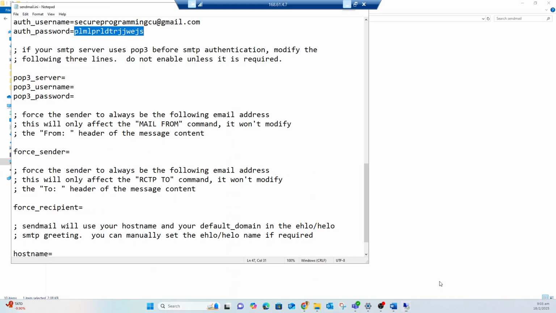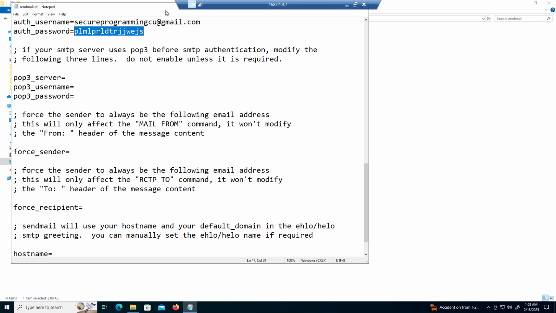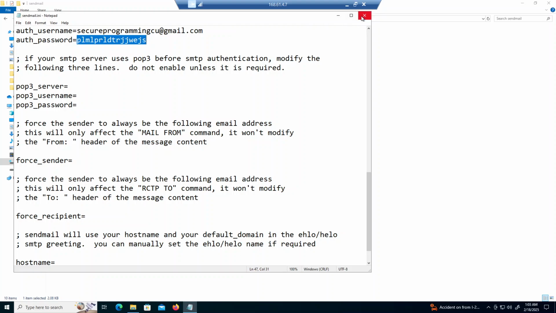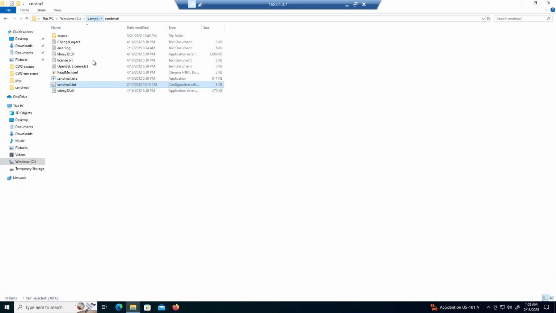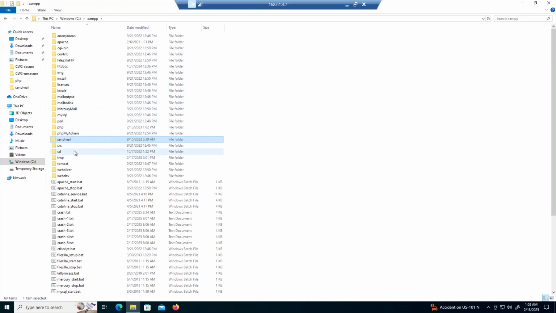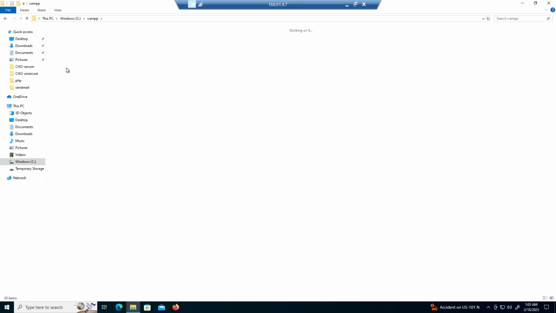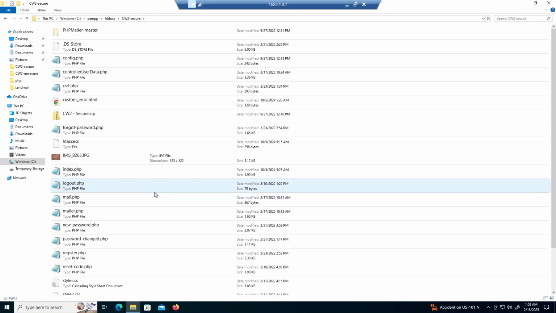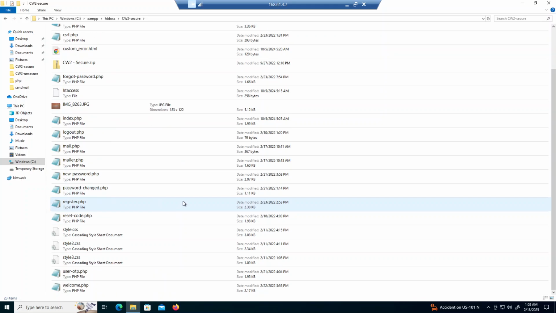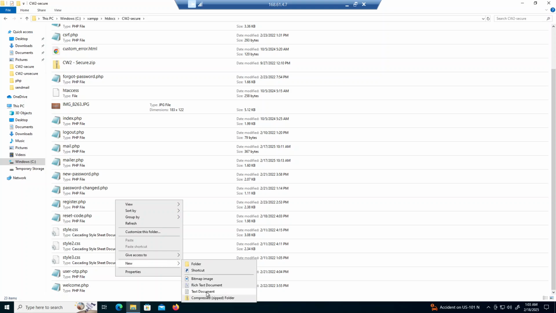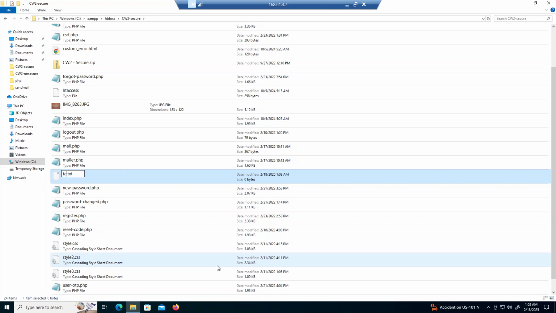Okay, so in the CW2 secure htdocs. Okay, test sendmail, new file, yeah, test sendmail.php.